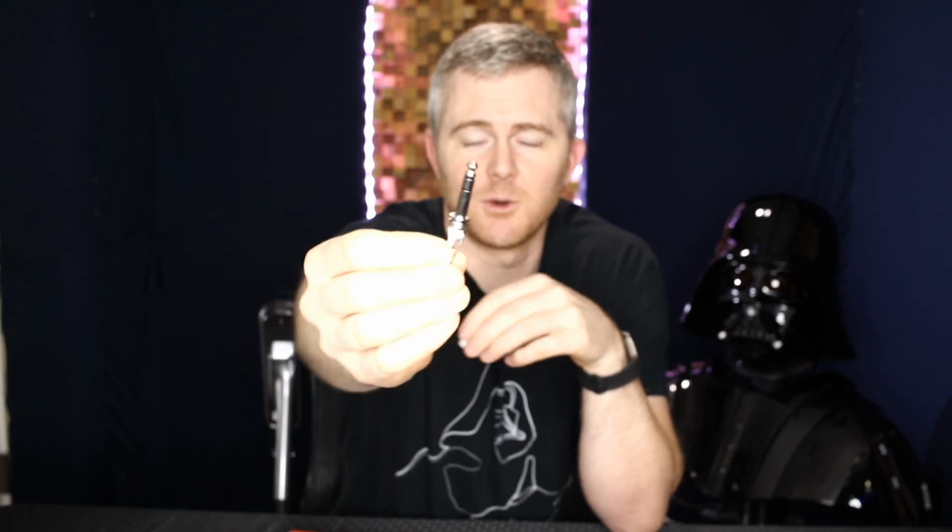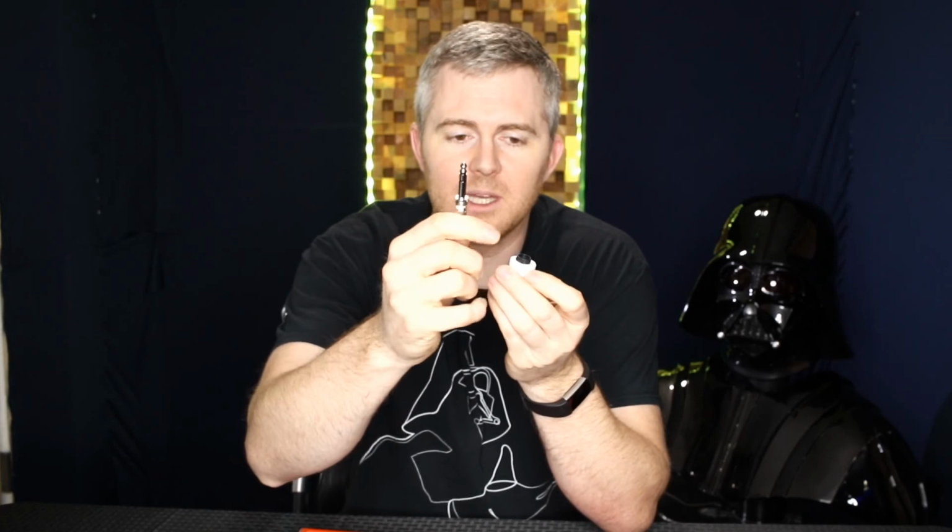Just so you know what I'm talking about, this is what I was using before, which is a big giant phone plug plugged into a little piece of PVC stuff that I made, basically clipped into the end of a blade. And then in the hilt was this giant phone plug, which is huge. You had to make sure that the power to the sound card was off when you plugged in, because otherwise it would short out. And it worked, but it wasn't the most ideal. Almost every single time I put this in my case to take it to a troop, this would get bent because it's sticking so far out of the blade. Inevitably, even if I was insanely careful with it, it still would get bent.